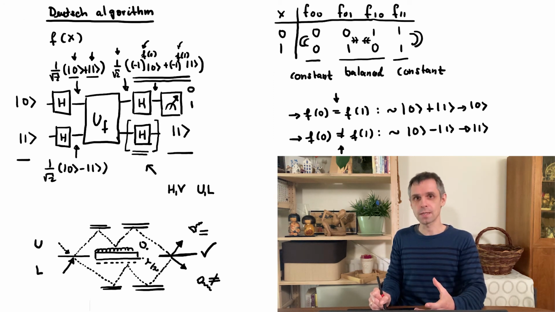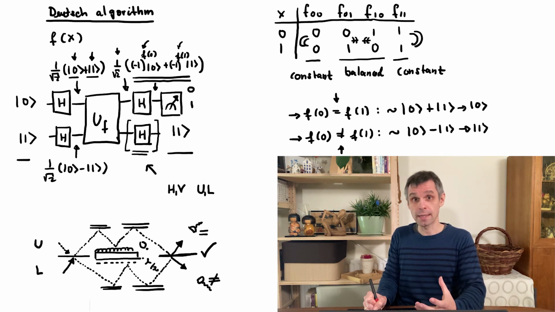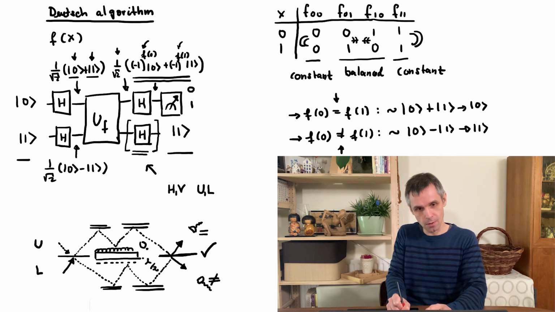So this is our first example of a quantum algorithm that answers a certain mathematical question in fewer steps than possible in the classical setting. Next, we are going to generalize this to the so-called Deutsch-Jozsa algorithm, which is still concerning constant or balanced functions with a single bit as an output, but there the input can represent many bits.